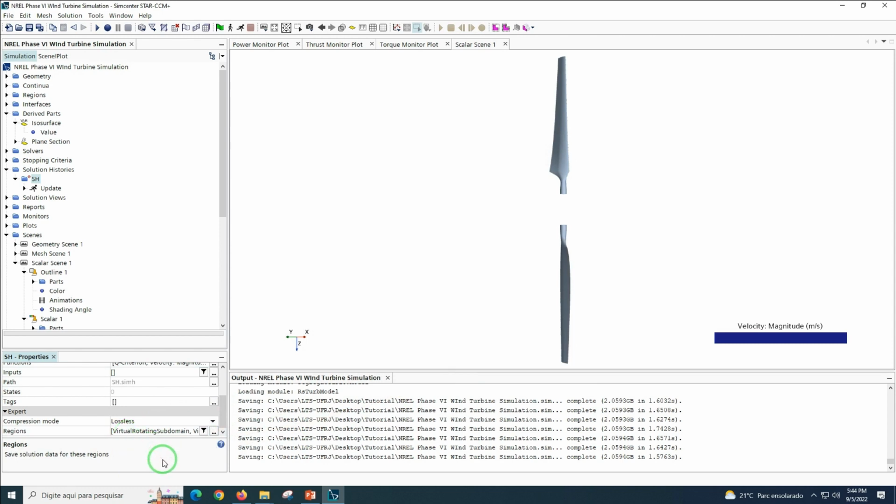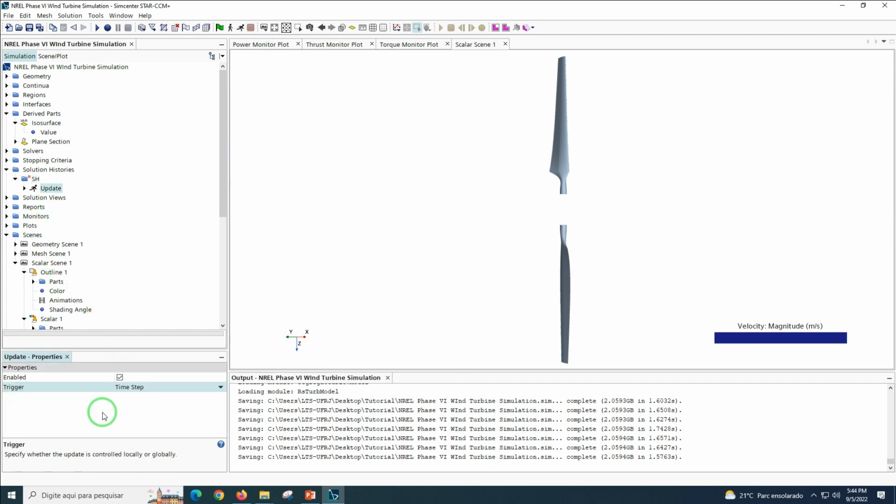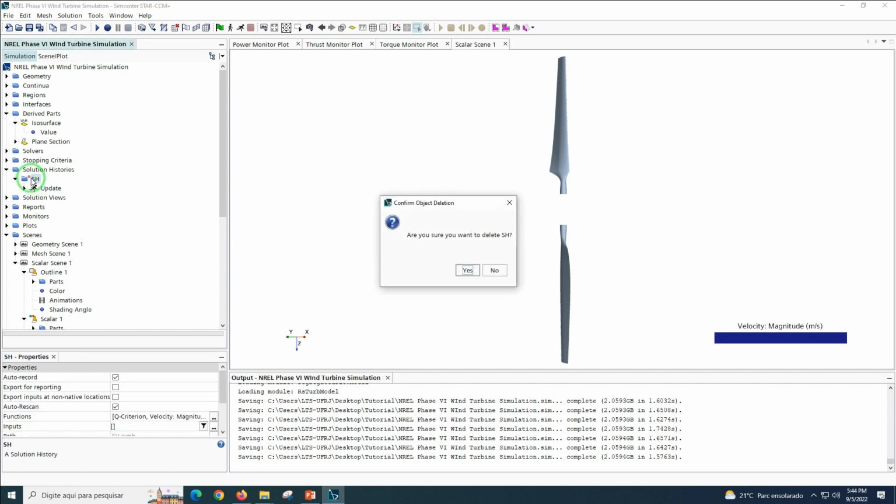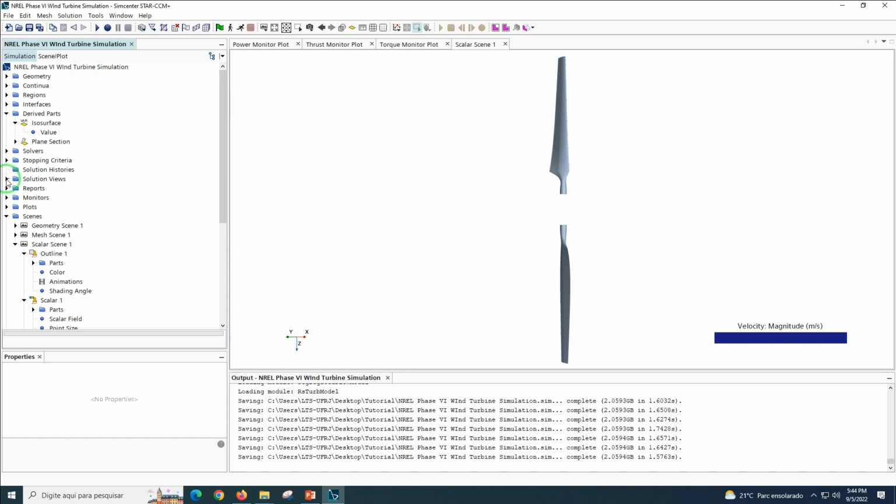If we click on update, we can see that the solution data will be stored at each time step. Note that using this option will increase significantly the computational cost, and you need a relatively large memory space in your computer in order to solve the solution history. Thus, to avoid any probable complication, this option is deleted from the simulation file.